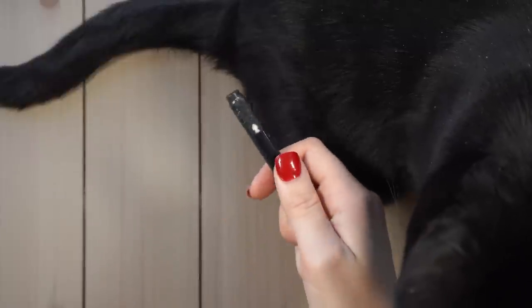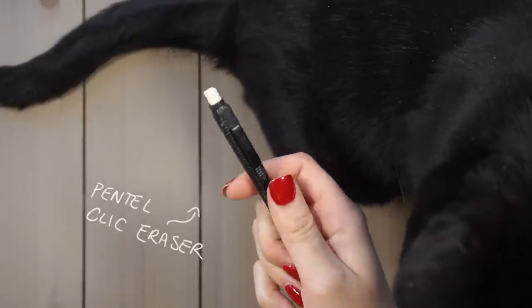If you want a bit of a cheaper option, I also really like these Pentel clicker erasers. I've been using these since I was in elementary school, and there's something just so satisfying about the clicking. You know what I mean? It's also great that you can just buy the refills that are really affordable. You can get a pack of refills. It's also really convenient that you can just click back your eraser, throw it in your bag, and not worry about it getting dirty.